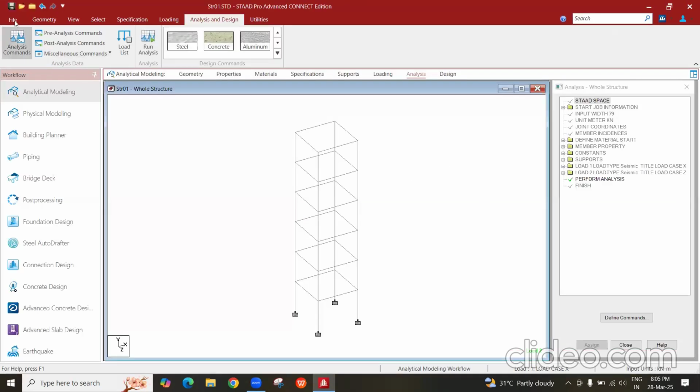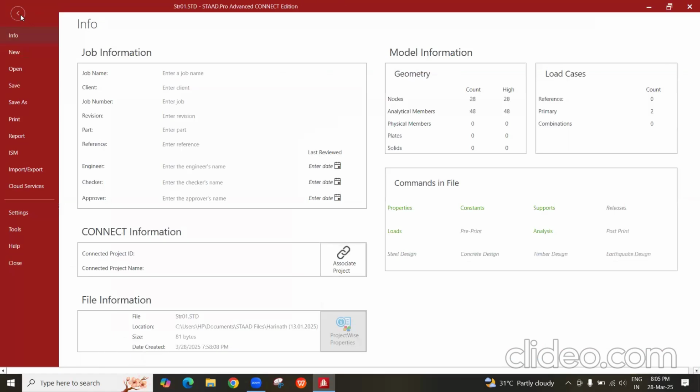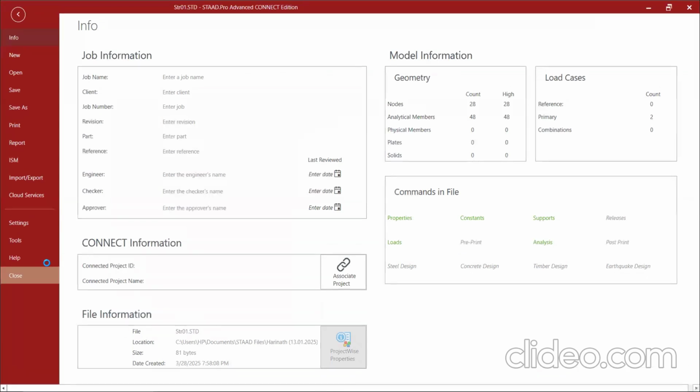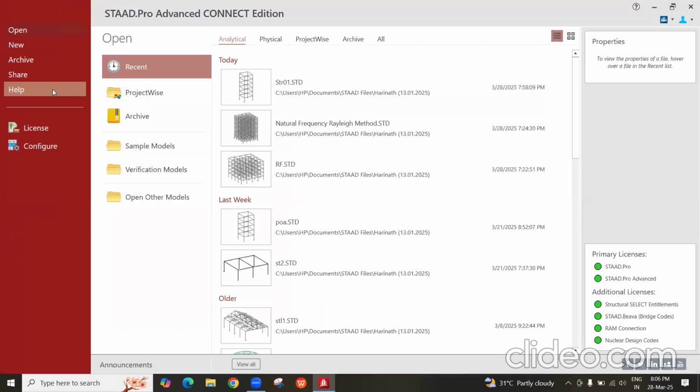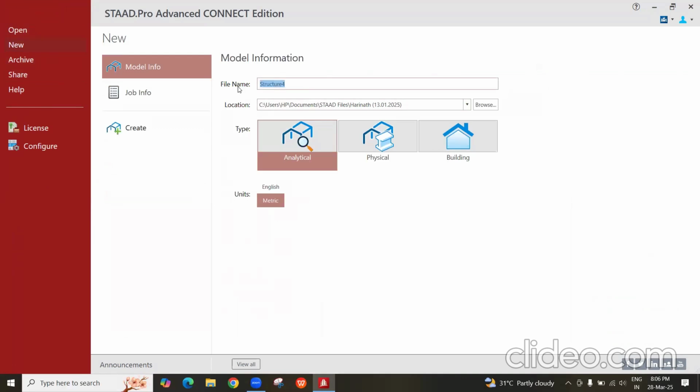Now for the second method, I will close this one. Maybe if we are editing something in the input file, something wrong happened that we might not be aware of. Anyway, we will create the same structure again.